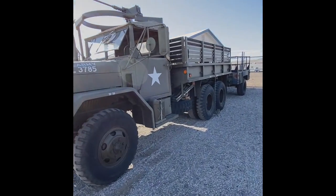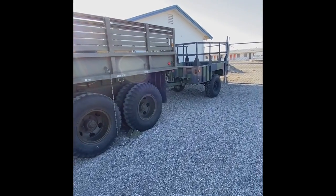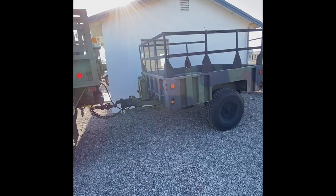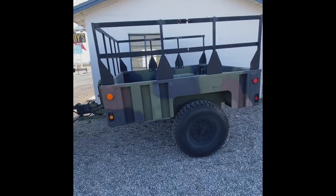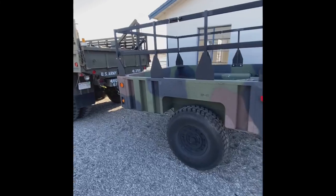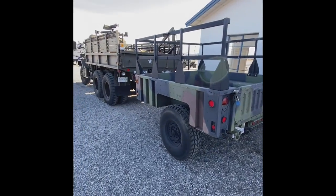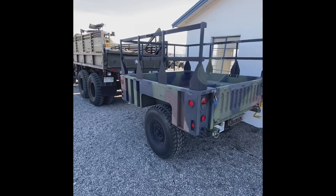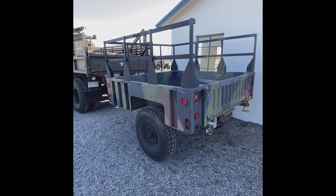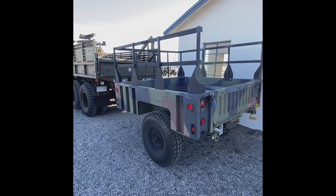What are you pulling? Got an M1102, I think. It might be an M1101, but it's just your typical Marine Corps Humvee trailer. The only difference between the 1101 and 1102 is which Humvee you can tow with it. So, other than that, it's just a one-ton off-road Humvee trailer. It's only a 2004. It's fairly new. Got it for $1,100 out of Barstow. And I built the side rails based on some measurements I took. And I've got bows and I've got a cover for it.